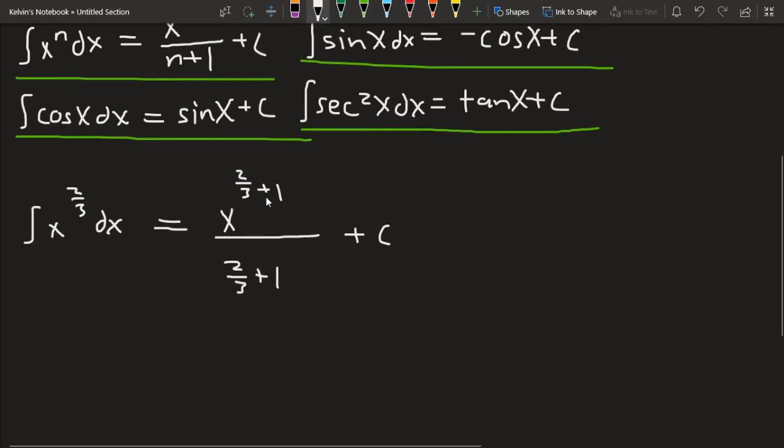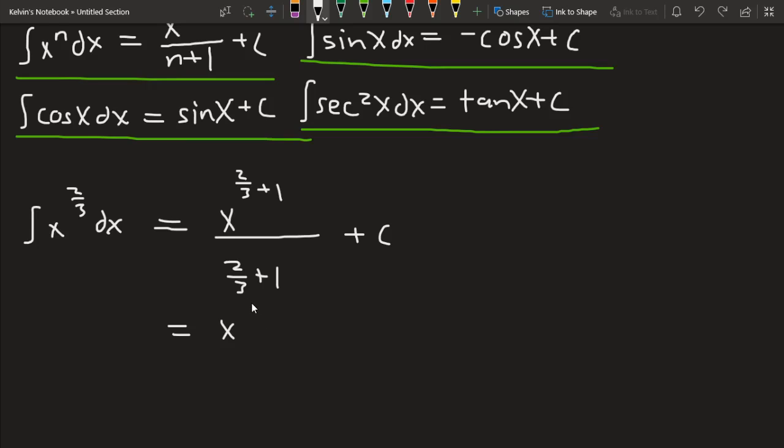And something that is useful here is that the exponent of x and the denominator will always be the same. And this can be pretty useful because sometimes it's a hassle to calculate both at the same time when you can just realize that they're both the same. In this case, it would be x to the power of 5/3.